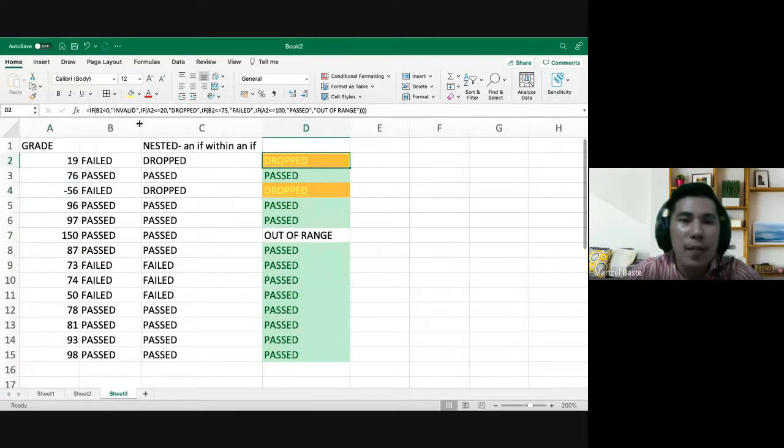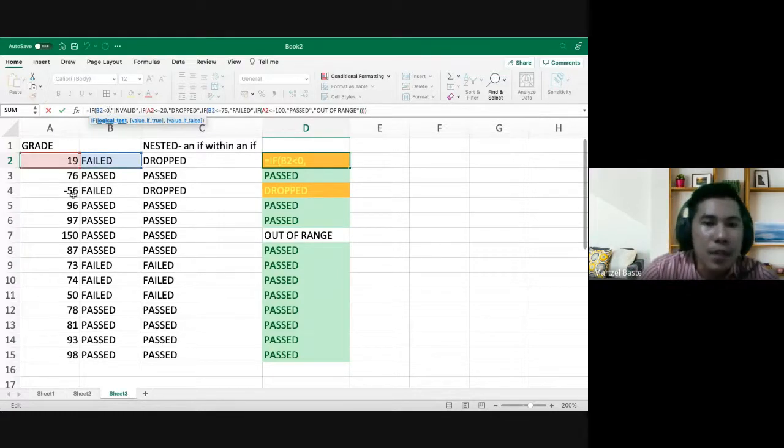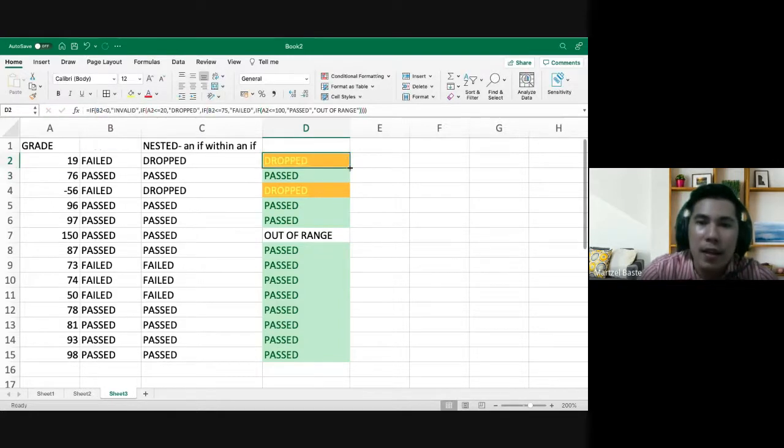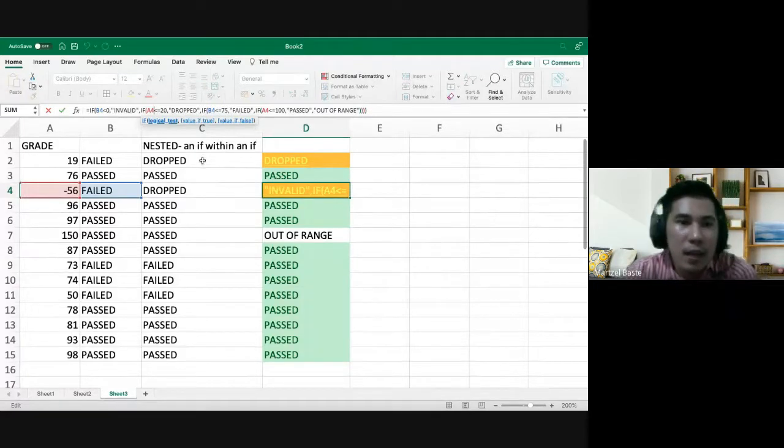Wait for a while. It should be, if B2 is, hmm, supposed to be invalid. Wait, why is it drop? Drop because, wait for a while. This is A4. What is this B4?